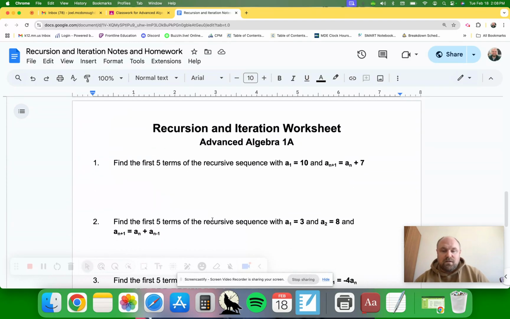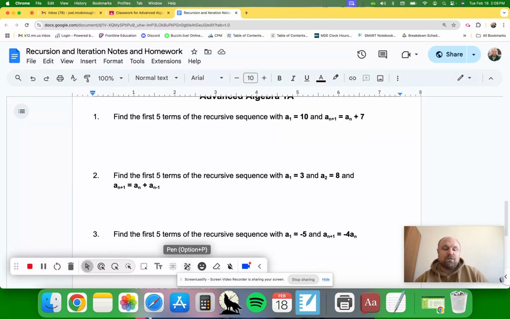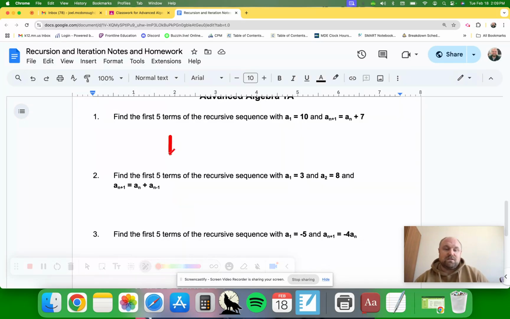So on this worksheet, it says that in order to find your next term, you need to take your previous term and add 7. Since the first number is 10, you're going to have 10 be your first number. And then all you do is add the previous number plus 7. So 10 plus 7 would give you 17. Now the next number is 17. You take your previous number 17 and add 7, so then it'd be 24. Then you would just continue to do this, where you just keep adding 7, because that's what the rule says. The rule says to find the next term, you take the previous term and you add 7.